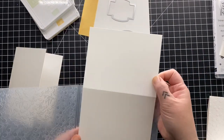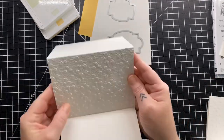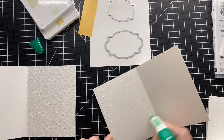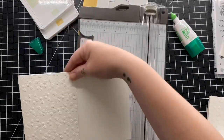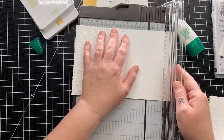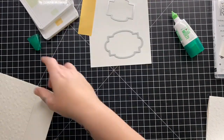And I'm embossing with the Ornate Flowers embossing folder. I think that's the name of it. There's so many new products coming right now that it's hard to keep track. So I'm just gluing these 2 together. And I realized that I should have done my little score on that front panel. So I'm just scoring that in half at about 2 1/8, I believe it is.